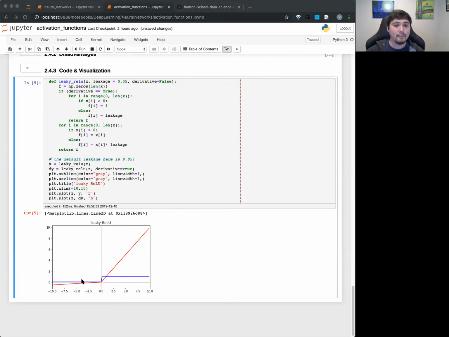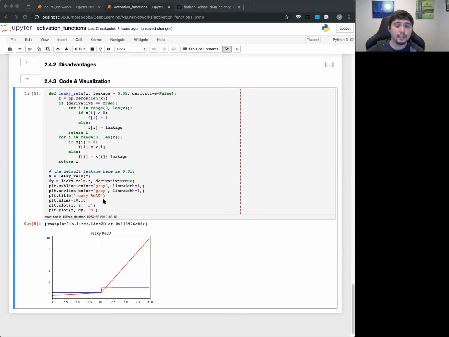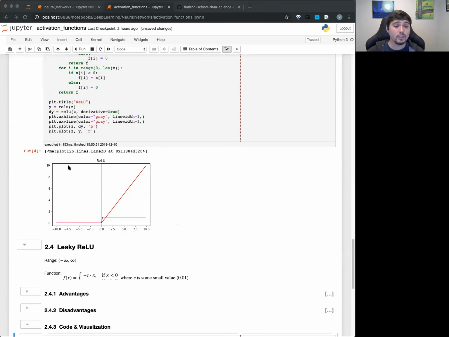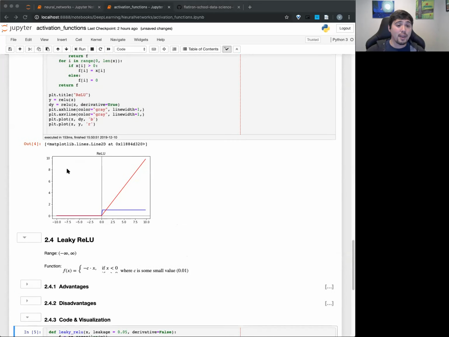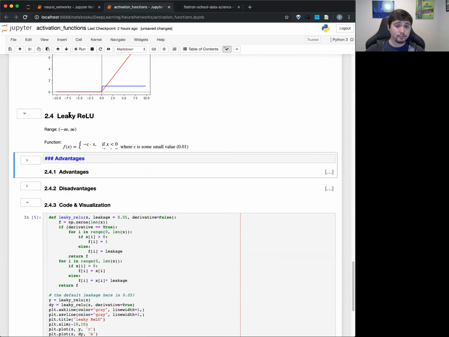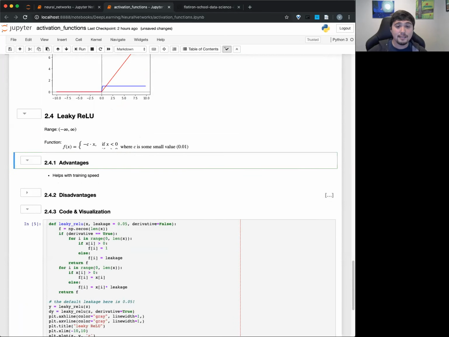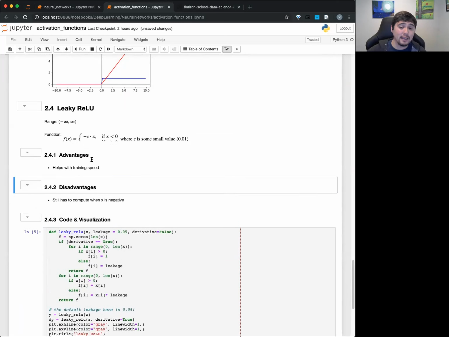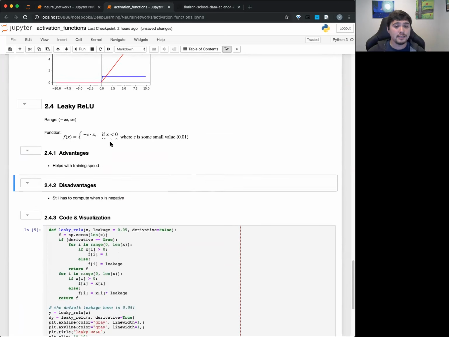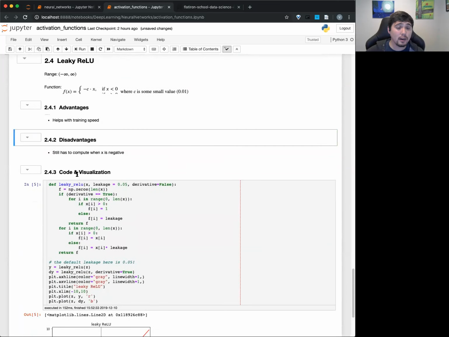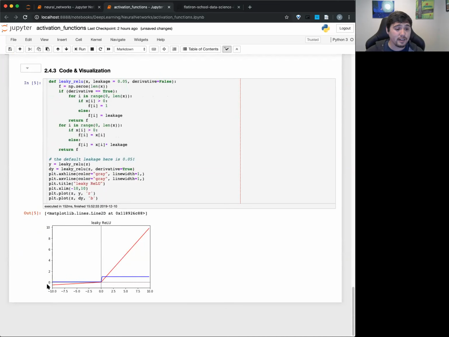There's other variations in it, but ReLU in general is usually seen as the default nowadays. And then if you want to see if you can speed up things, you can check out leaky ReLU. So it can, again, help with speeding training because basically that more negative value is going to be adjusted. A disadvantage of this is that it's not as simple as the ReLU. Essentially, you have to compute some part in the X direction. So in this case, you have to figure out this slope right here. So there is some extra computation, but that might be worth trading for more accuracy and everything like that.